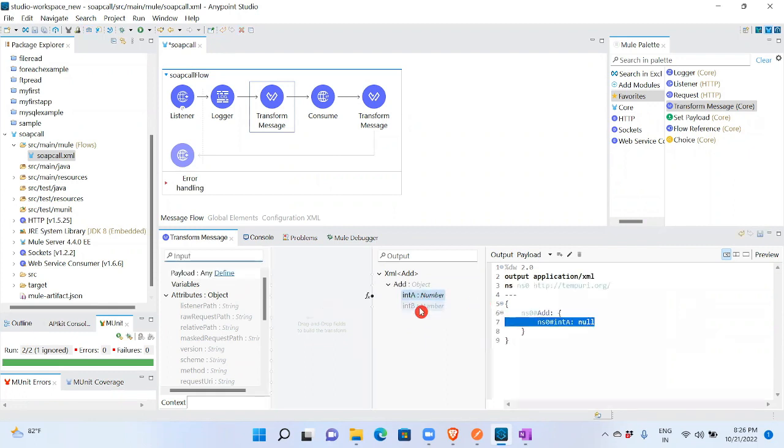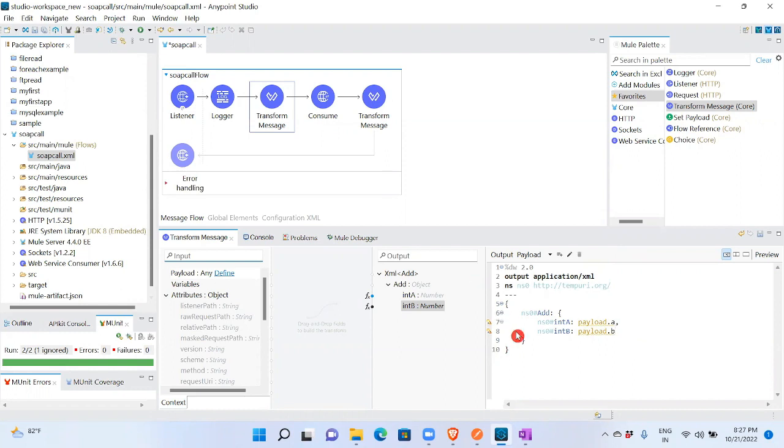You can see I'm double clicking it. By default it is pointing to null. Now you can see it automatically adds some schema also. Observe when we double click it. Now here you want to pass the variable, right? I am passing the variable from my payload. You can pass like this, otherwise you can give a static value also. I am passing payload dot a, and the second one I am passing payload dot b. So these two values I am passing.